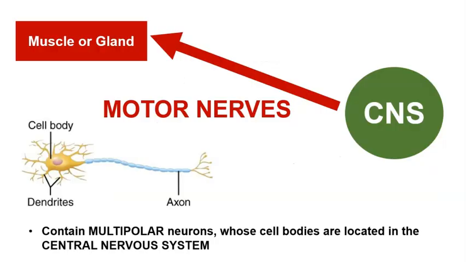Motor nerves, on the other hand, carry information from the central nervous system to muscles or glands. The neurons of motor nerves are typically multipolar neurons. Somatic motor neurons, that is, neurons that control skeletal muscles, have their cell bodies housed within the central nervous system, and their long axons extend to the skeletal muscles that they control. Autonomic motor neurons, which control involuntary muscles or glands, exhibit a two-neuron chain, and we say that the cell body of the second neuron in the chain is found within a ganglion in the peripheral nervous system.